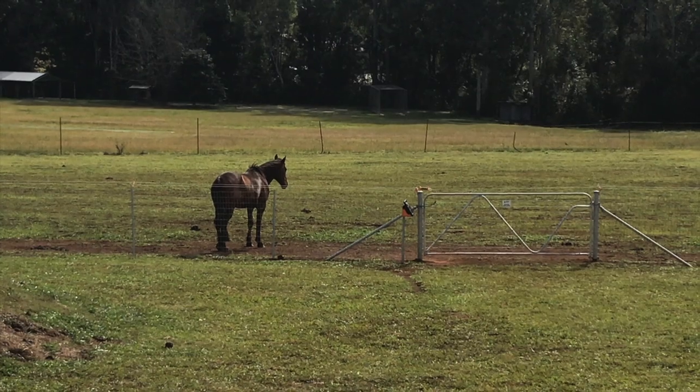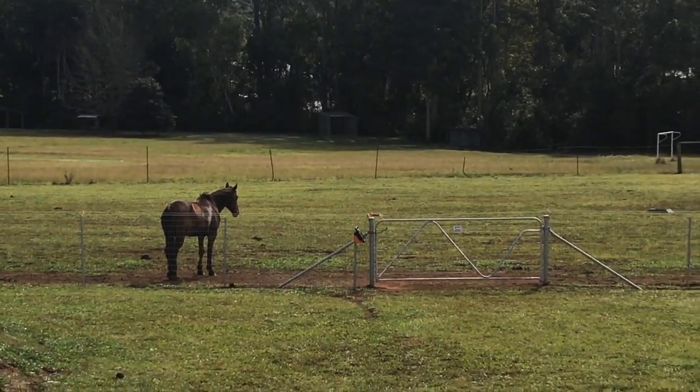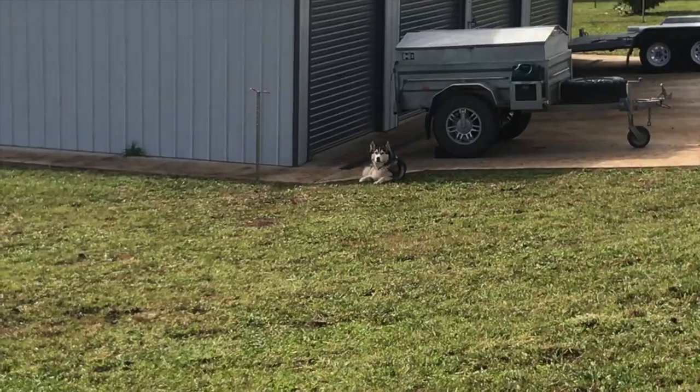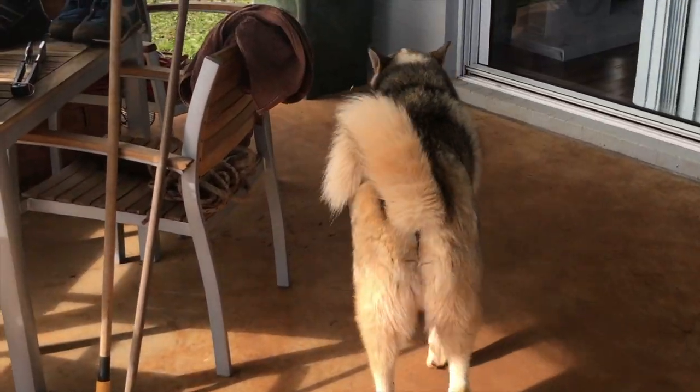Welcome to Mike's Man Cave, or Mike's Backyard in this case. It's a beautiful day, the horse is there sunbaking, and the dogs are just lazing around. There's one, and the other one's here taking an interest in my barbecue.